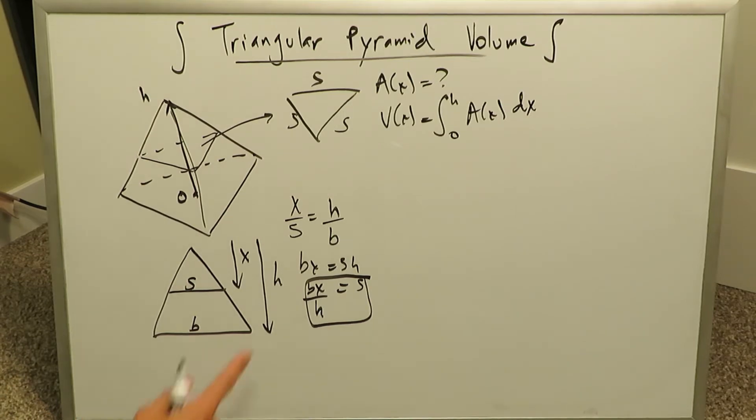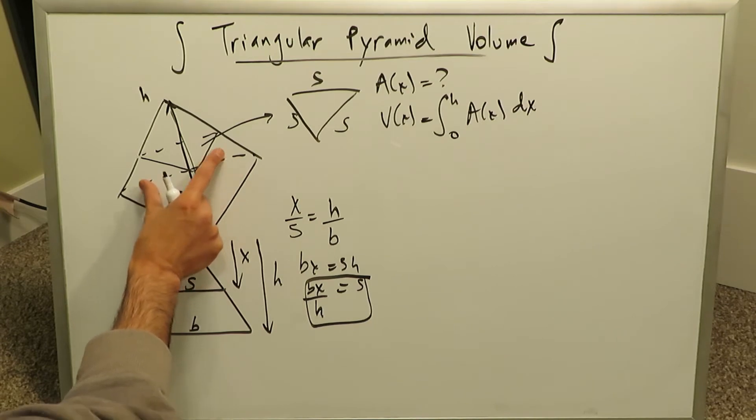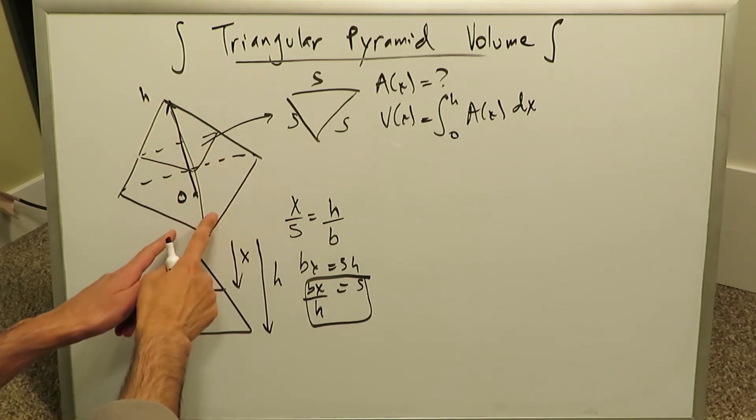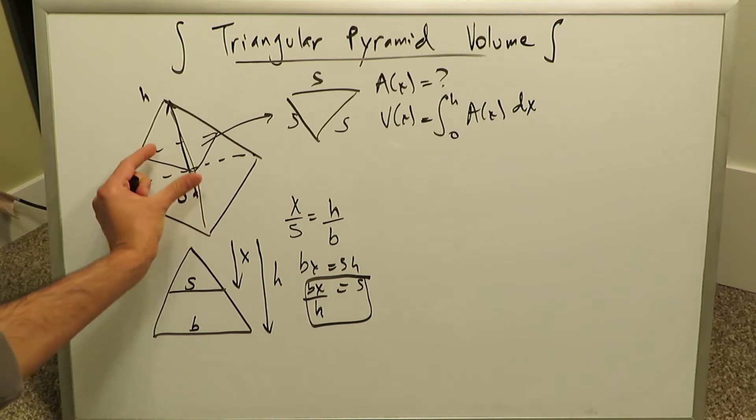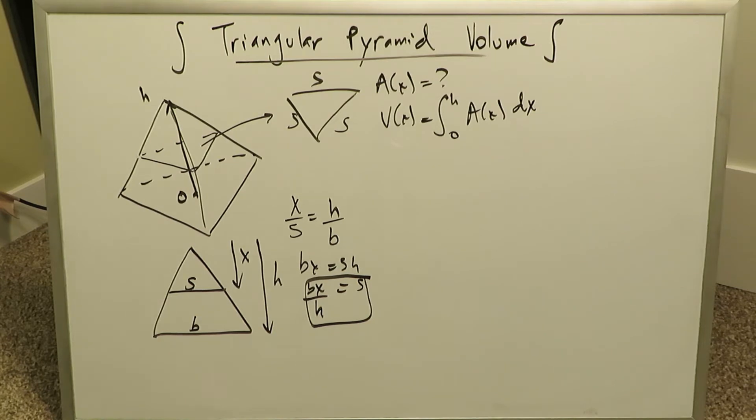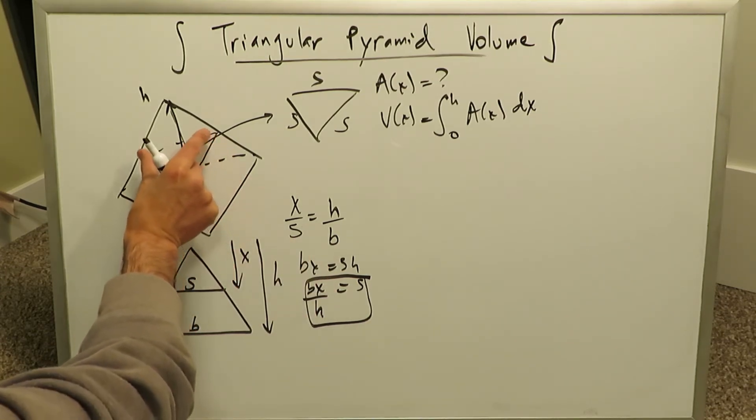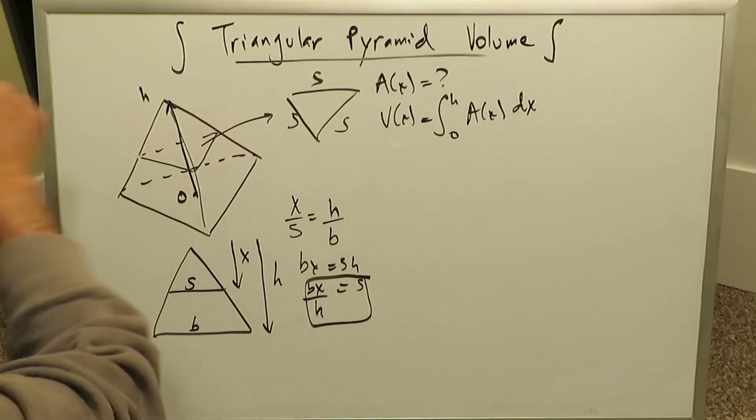This formula very well accounts for the convergence of this shape as you go upwards. The cross-sectional slices at the base are large. As you go up towards the apex, these cross-sectional slices become small because the shape becomes narrow, or it converges towards that apex. This formula accounts for that change in the cross-sectional slice dimension from the base to that apex.